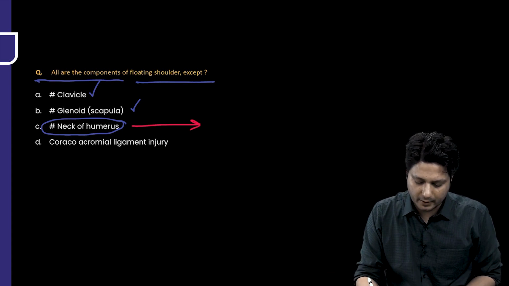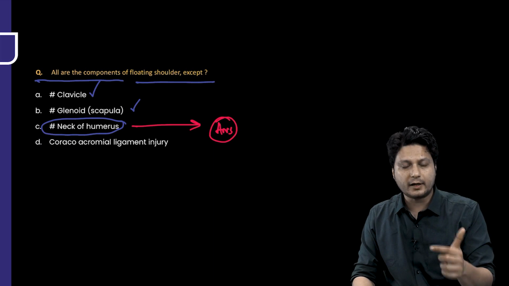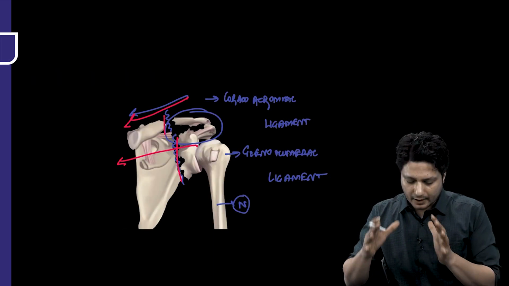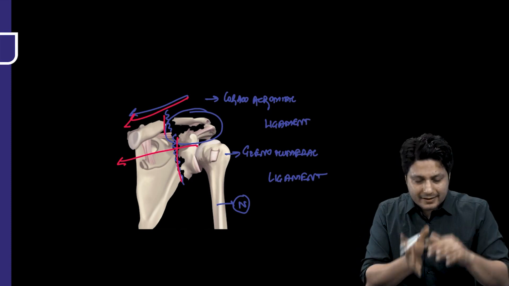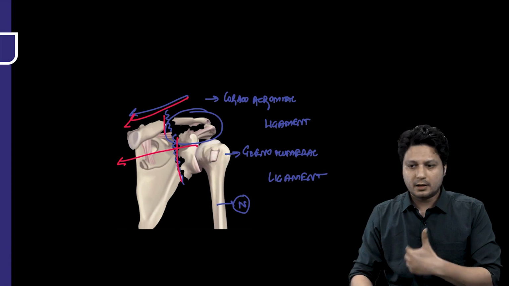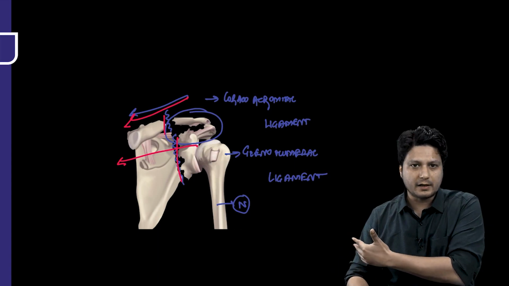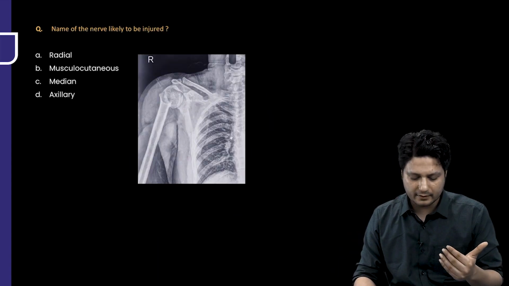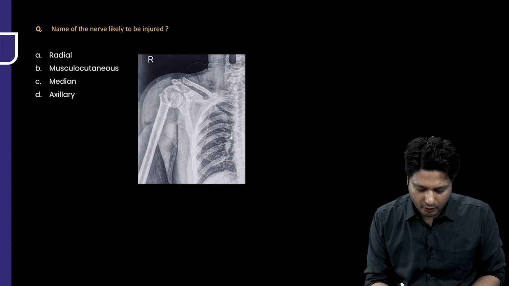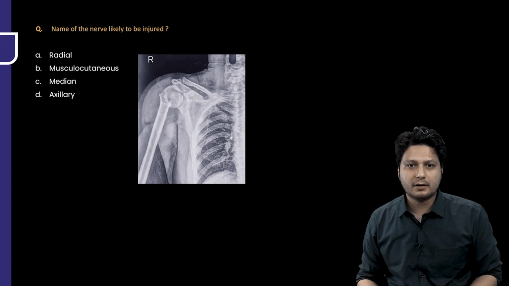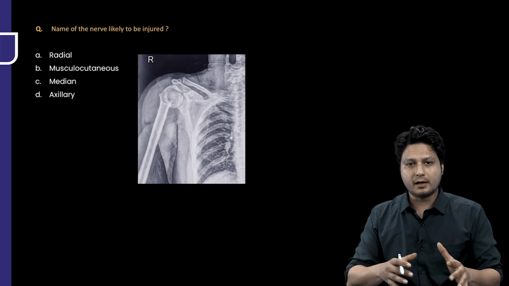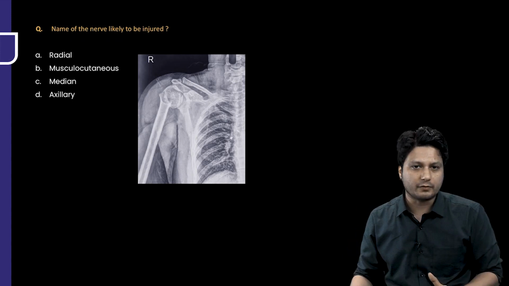That is the answer for this particular question, because it is not the component of this condition. So now you already understood why this floating shoulder needs to be fixed. If the patient is presenting to you with a floating shoulder, the entire assembly is dissociated from the axial skeleton, then it needs to be fixed, and that is the reason why this indication was kept among the surgical fixation options. Hope everything is clear related to this topic in particular. That means the fractures of the clavicle and the associated fractures of the clavicle.